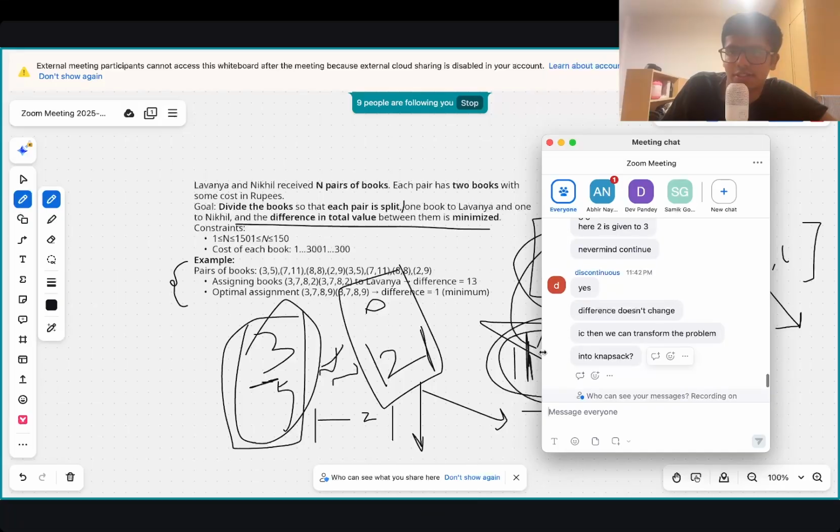Yes, Tiffin doesn't change. I see we can transform the problem into knapsack. No, we aren't transforming the problem into a knapsack, because how can you transfer into knapsack, right?